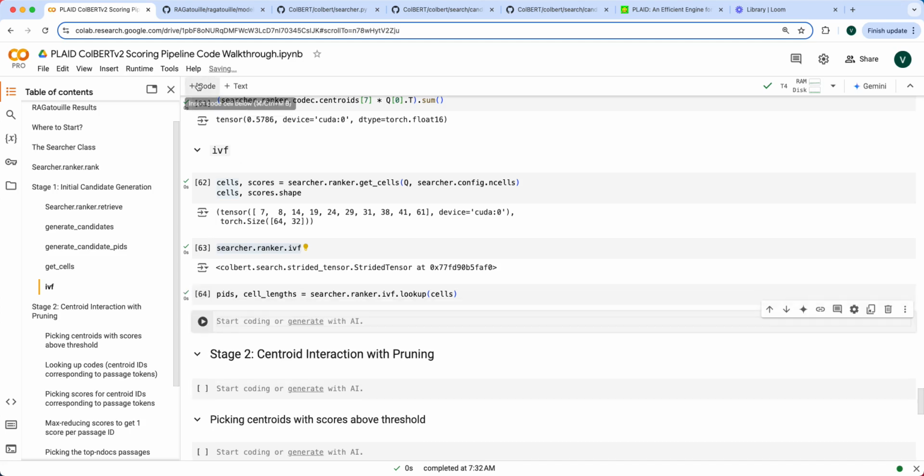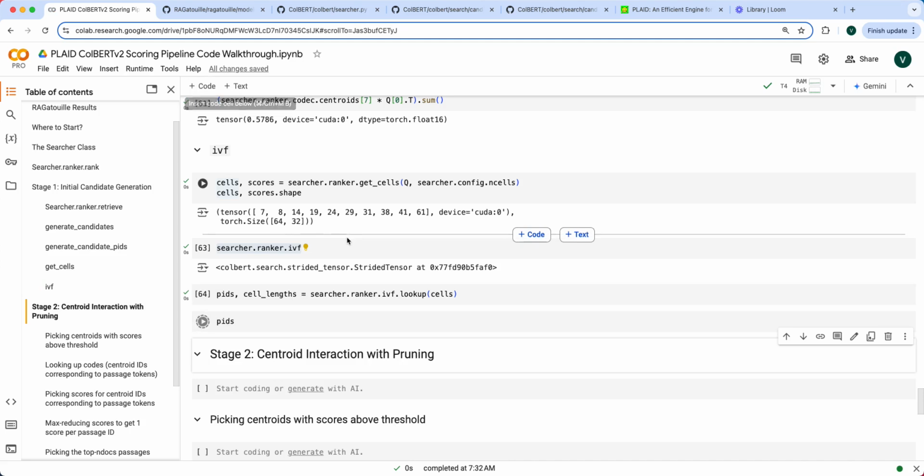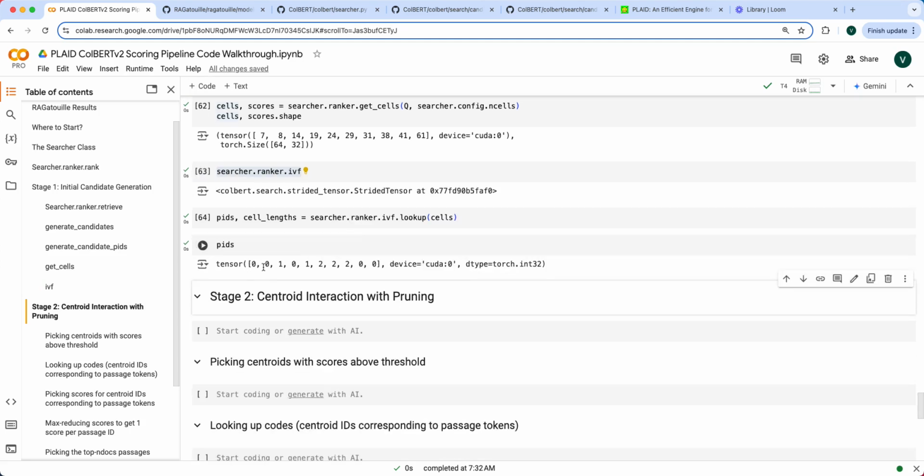All right, so now if I look at my PIDs, this is now showing me 10 values. And now I have a better understanding. I can see that the first two centroids, 7 and 8, map to the 0th passage. 14 maps to the first one, or second one. 19 maps to passage ID 0. 24 to passage ID 1. 29, 31, 38 map to passage ID 2.